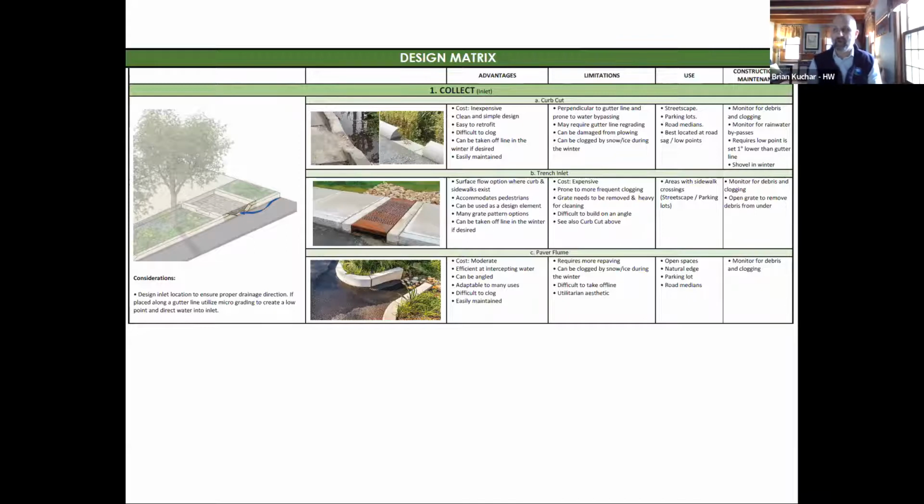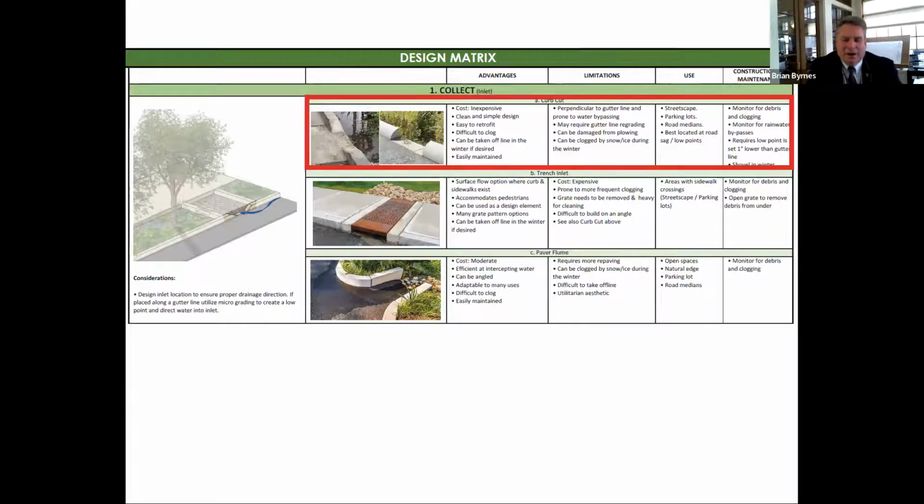If there's a sidewalk or there's pedestrian concerns and we want people to be able to cross, it doesn't sound like that's really a problem here. Then we could do a paver flume if it's more at the end of the line, or these are usually used if you're working in a parking lot situation. Based upon what I'm hearing, it sounds like a curb cut might be the easiest retrofit option here. Yeah, I think so. I don't want this thing to stand out as this big thing. So I think that's right. Very easy to do, probably economical, I would imagine.